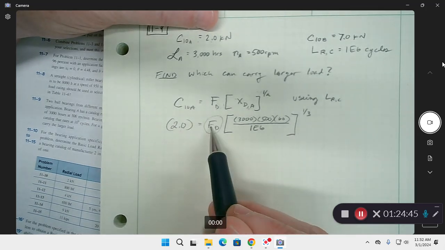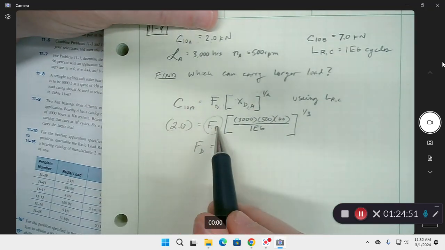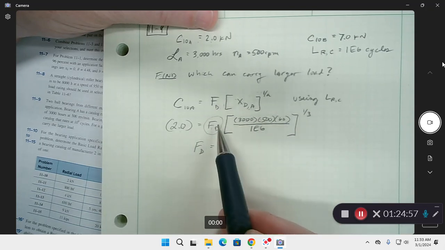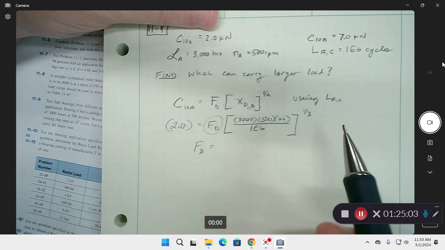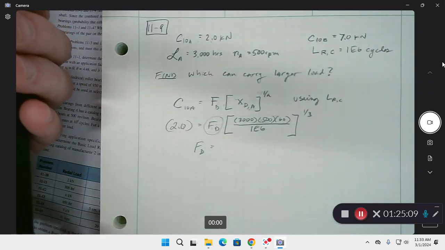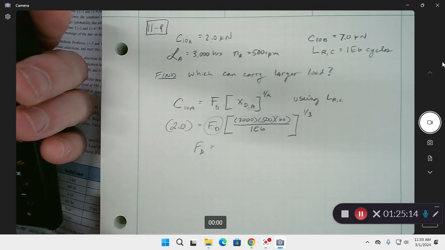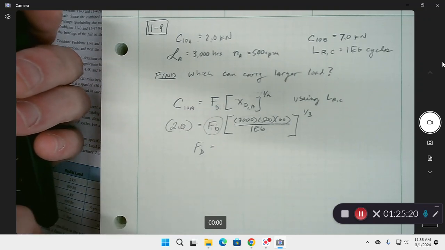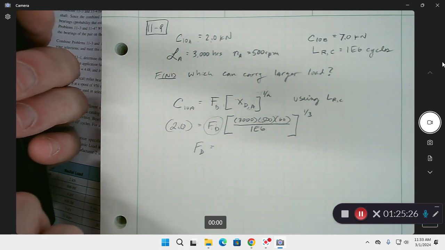I could have swapped these things out. What I will find with my FD is that this thing on the top right here would have converted this into this, but now it's onto here, it would convert it to that. Okay. Yeah, that's the right way to do it. So what I would find is I would take my 2, I'll take my 3,000 times 500 times 60, and I divide it by 1e6, boom, and then I would take that, erase it to that.